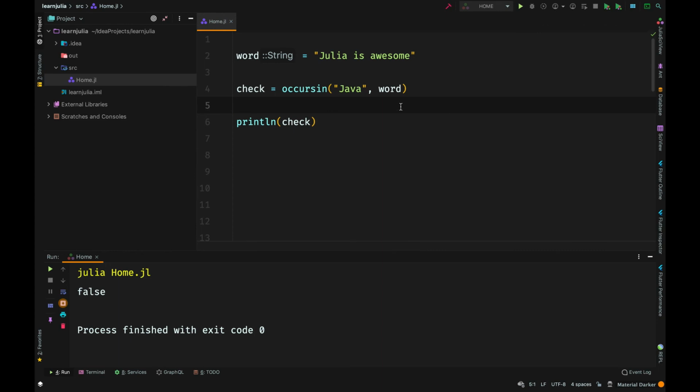So it's pretty straightforward. Does this set of characters occur in this string? What of Jul? Does it occur? Yes, it occurs because we can see Jul. But if I say July, is there any sequence of characters in that word that forms July? No, so we see false.